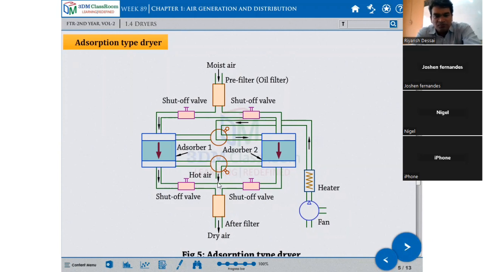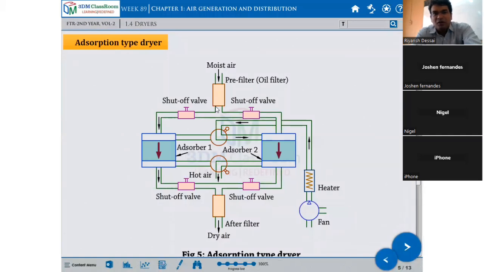And they are shown here. There are two pipes here. You can see this. Okay, for adsorber 1 and adsorber 2, there is one. Then it is coming here. If this is off, then in the adsorber this is on. This will come here, adsorb. Then going like this. So the fan heater is going like this inside.